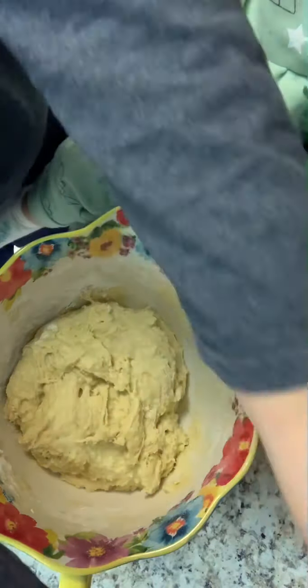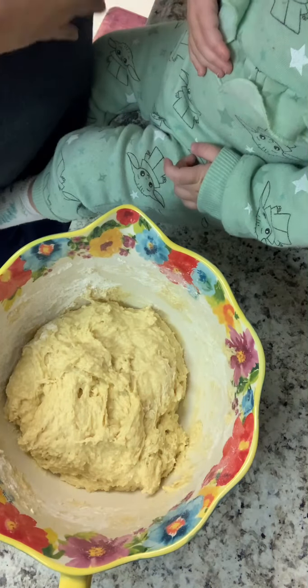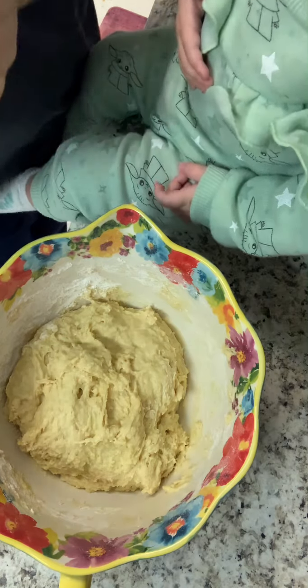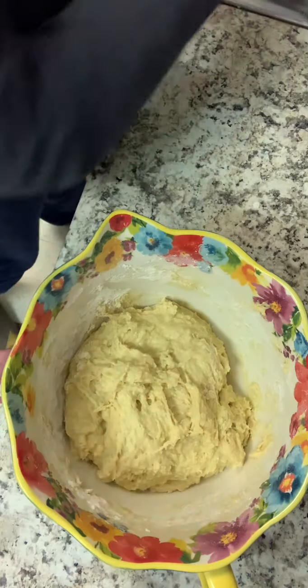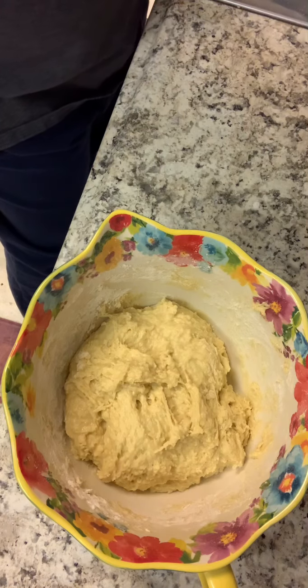Now get paper towel for my finger. Excuse the reach. But you see that dough? It is super sticky, but pulled together. And that is exactly how you want it. And you want that to rise for usually 6 hours, or it can be done overnight.